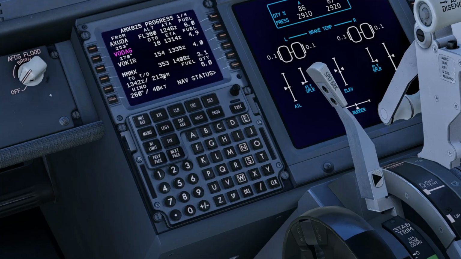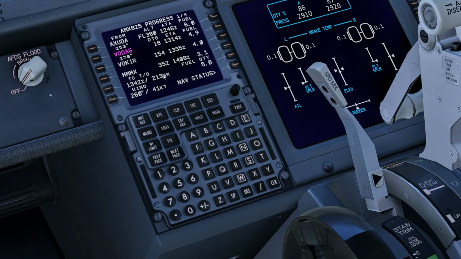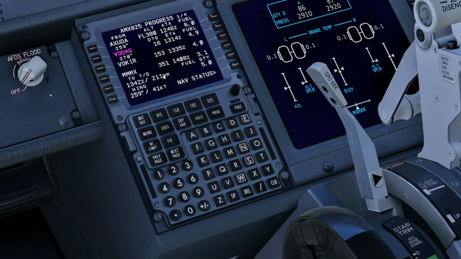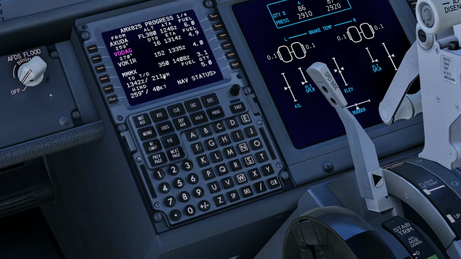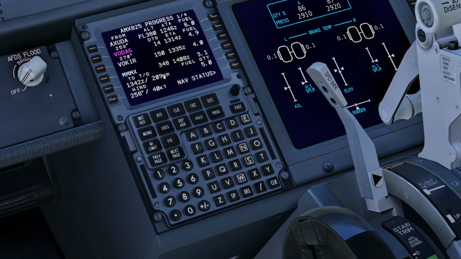miles out. Now, let's refer to something that I probably mention on every single video I do, and that's the 3-to-1 rule, which states that for every 1,000 feet of altitude you need to descend, you need 3 nautical miles. So we're at flight level 380, multiply 38 by 3, and we'll just round that up to 120 nautical miles. Now the other thing here though, we're going to be landing in Mexico, which has a field elevation of over 7,000 feet. So already we're cruising at flight level 310. So we should need, by the 3 to 1 rule, less than 100 miles.